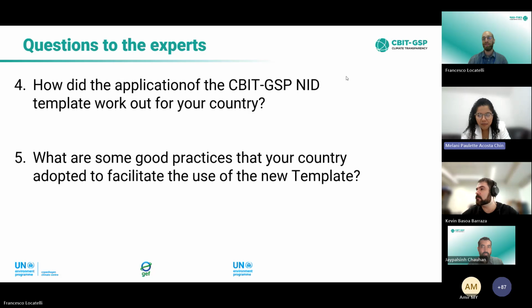Yes, I think the main benefit of the template is that even if you have the decision with the outline, this is an extent outline of how the document is going to look. And the team can focus just on putting in the information and not trying to design a format. So you gain time with that.